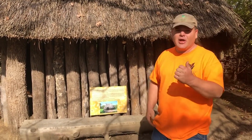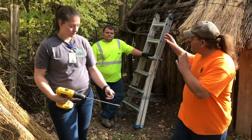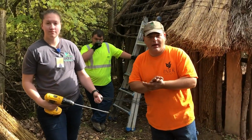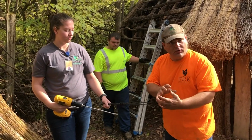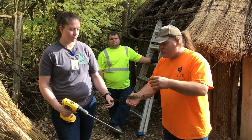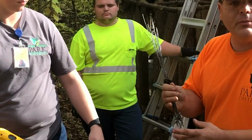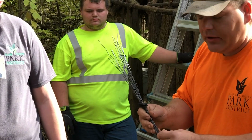Okay, so here we go, another adventure. Okay guys, so what we're doing here today is we're gonna be thatching this roof using the clamp method. Now we're using historic methods and materials, but we're gonna be using modern fasteners. And this little technique I learned from my Irishman, Mr. William, he's a master thatcher out of Ireland.